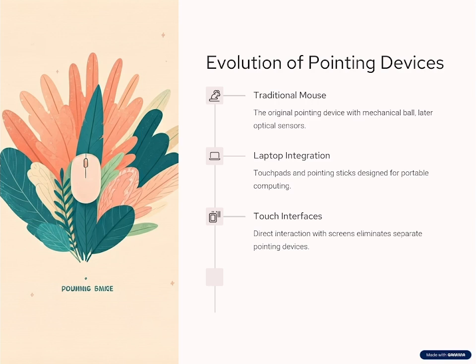Now, we also have what we call the touch interfaces. An example is your smartphone. If you don't have a smartphone, your neighbor's smartphone is a touch technology. These touch interfaces give direction when we are interacting with the screen, so that it eliminates the separate pointing devices. And that's where we are going. We are getting out of the traditional mouse. We've gone to the trackpad. Right now we are heading to the touch technologies.